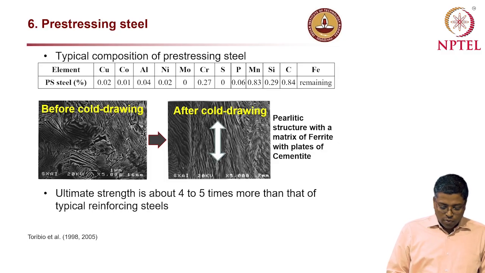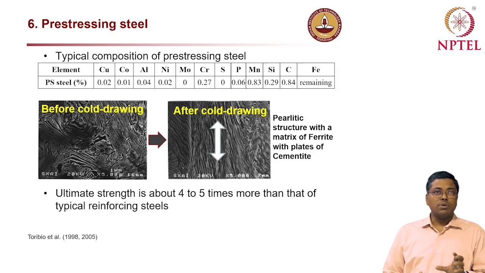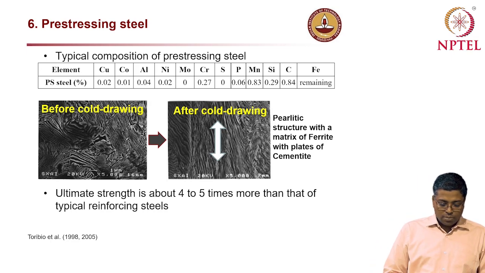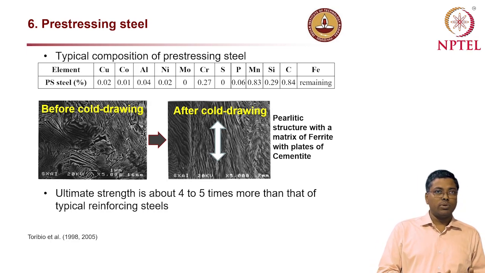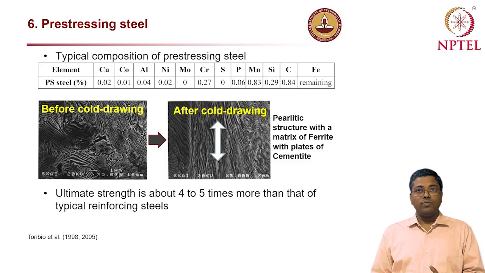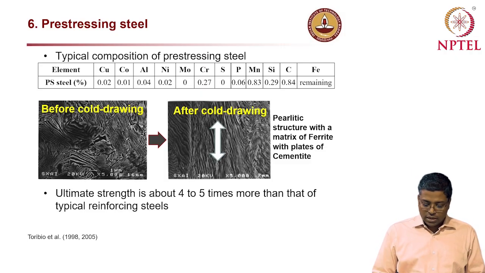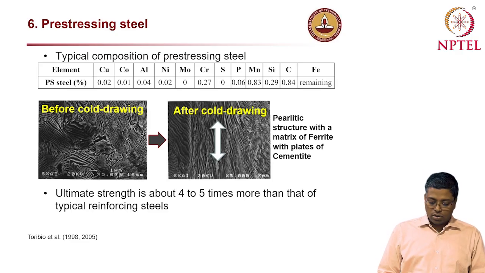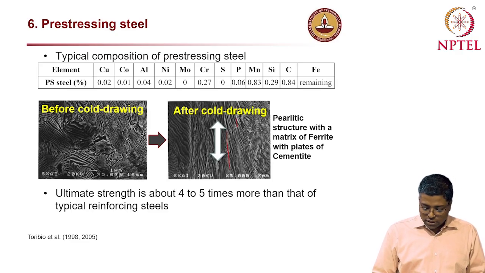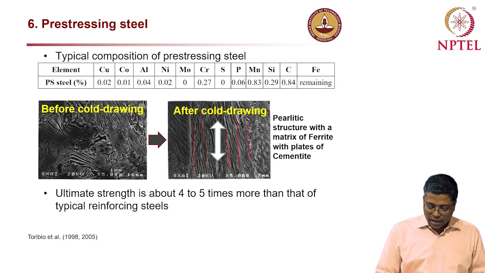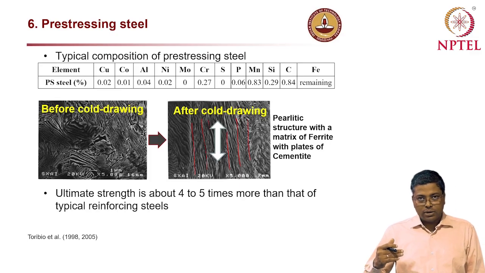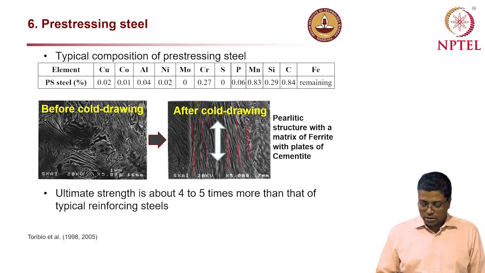And in the cold drawing, what is happening with this cold drawing is, you see the picture on the left, which is a microstructure, which shows the microstructure before the cold drawing process. And on the right side, you can very clearly see all these phases are aligned in the direction of drawing or rolling direction. You can see these are all kind of vertically aligned over here, and that actually induces some pattern of corrosion in the steel also.